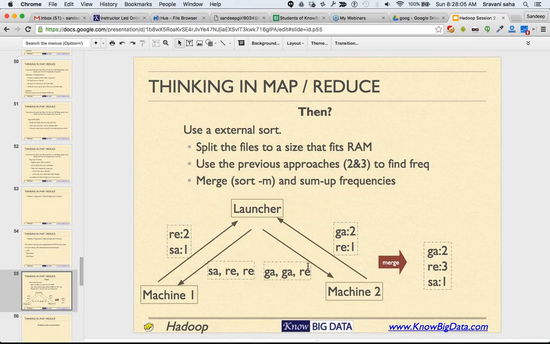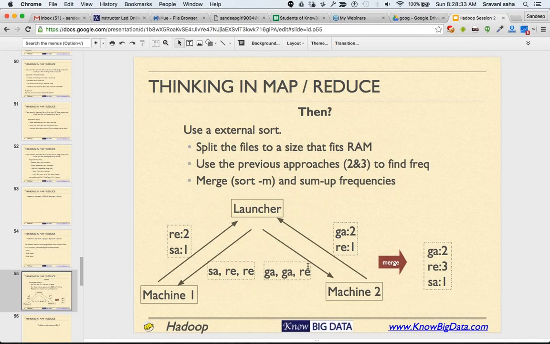On the launcher you split the work, let machine 1 and machine 2 use either approach number 2 or approach number 3, the Unix or SQL way, and then you are merging it. Now you're getting this result. Do you find anything wrong with this?